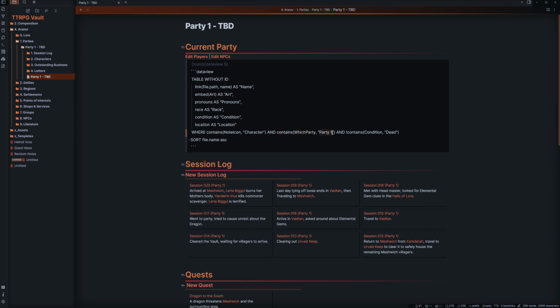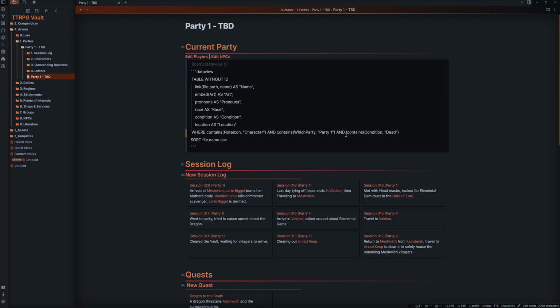Now the reason why I have party 1 rather than a party name, for example, is because one, my party hasn't come up with a name yet, but two, party names could change, and if you're starting a campaign, you may not actually have one to begin with. So it's always best to have just the label of party 1, and they could always be named something, and you can even note that in certain places. For example, you can see the title of this note is party 1 - to be determined. It just means I can come in there and add their party name when they decide on it, and I can still have the identifier as party 1, as this is my first party within this vault, so I don't need to worry about changing anything down the line.